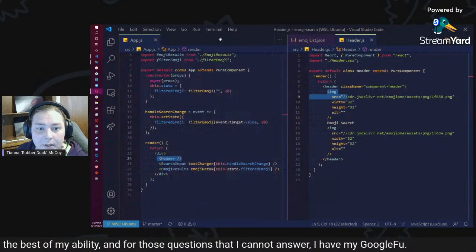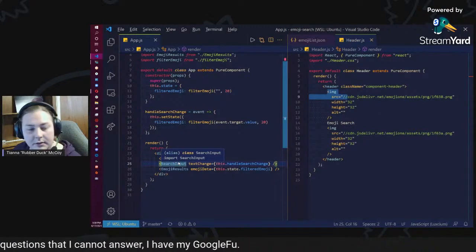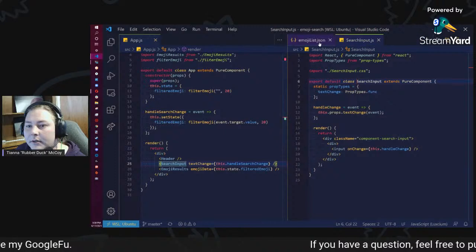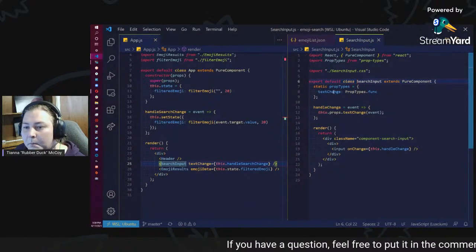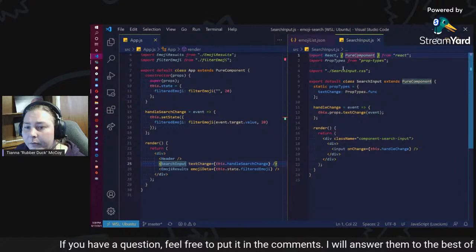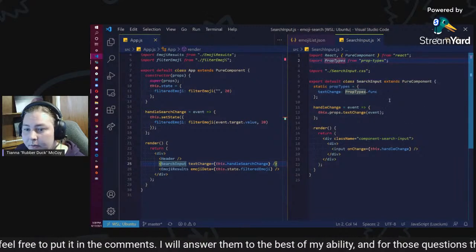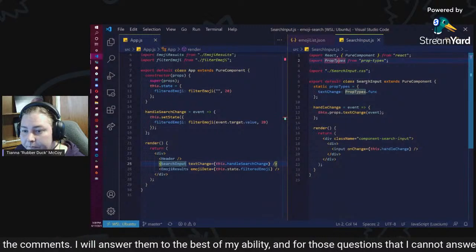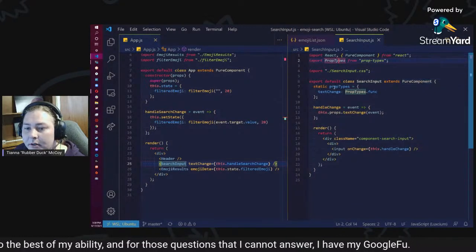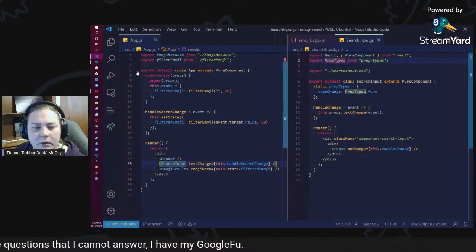And let's go back to our app. After the header, we have our search input. So let's open that up, take that over here, close this. We're importing our PureComponent again from React, and now we're importing PropTypes, so we'll get to explore that a little bit. This is going to extend our PureComponent with static propTypes, which we talked a little bit about before.